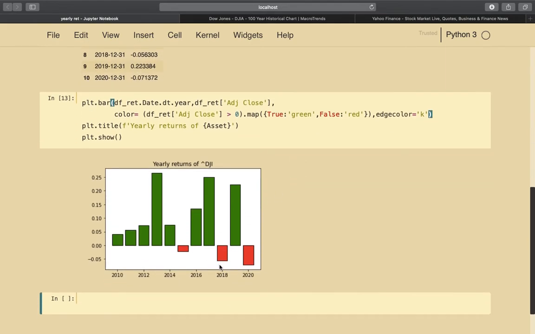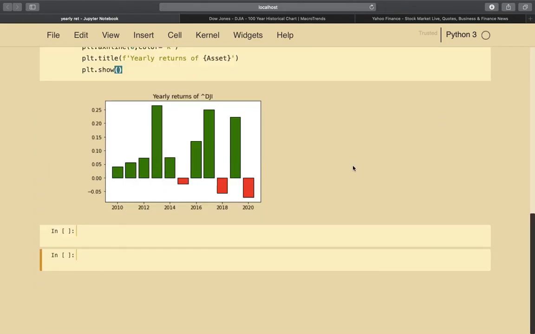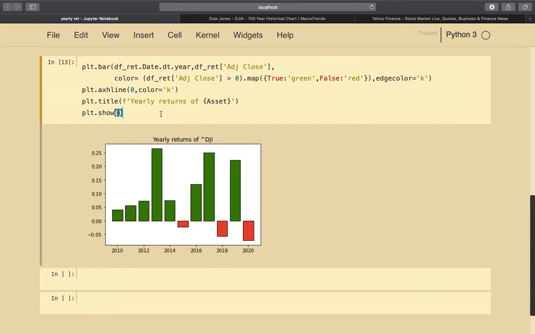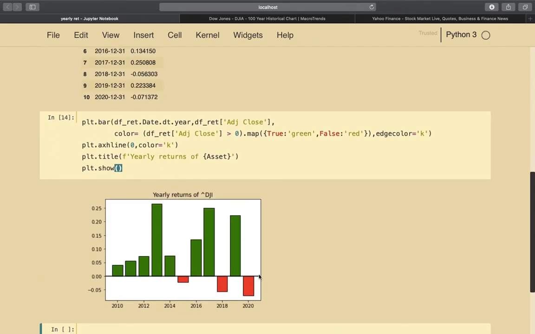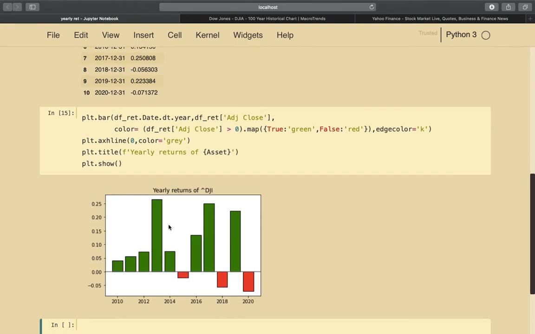And what else can we improve here? So we can add a horizontal line on the 0 point here. So let's do that with plt.axhline in the 0 point, and let's check black. Whoops, sorry. Oh, it looks pretty nice, but maybe gray is a bit better. Well, I think gray is better, but you can keep black here or whatever color you like.